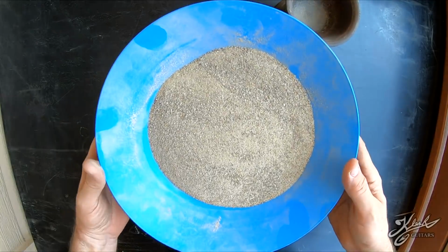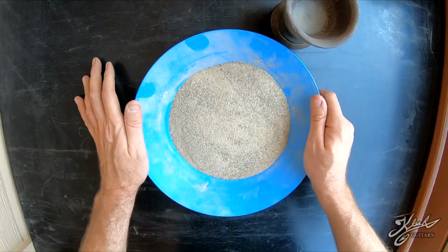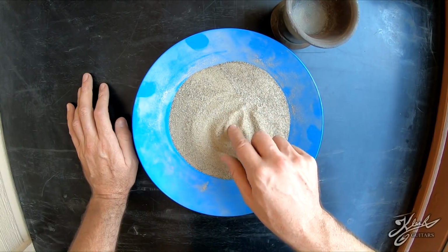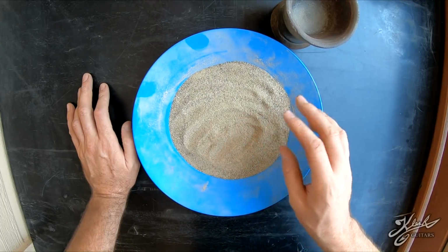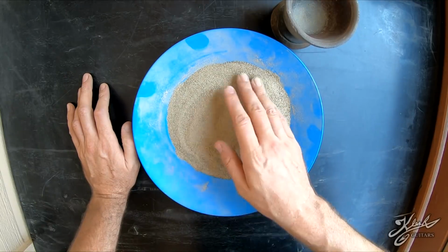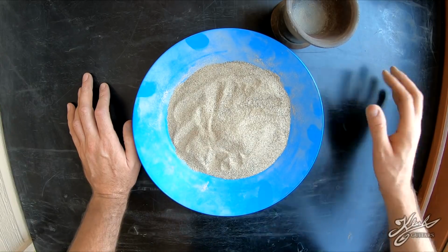Alright, so after a couple hours of smashing pebbles in this thing here, I got myself some -20 and much smaller. A lot of it's just dust, but there are some +20 or -20 stuff in there, +30. So what I'm gonna do is go ahead and pan all this out just to see if we can see any color, and after that we're gonna send it through the rock tumbler with some mercury after we clean it with some hydrochloric acid. That way the mercury will stick to the gold that's in there. So let's pan it down.